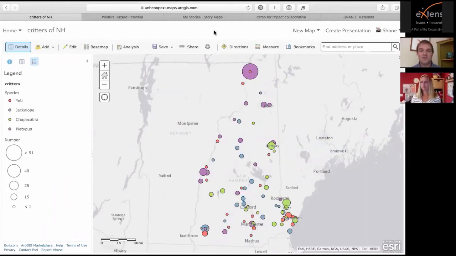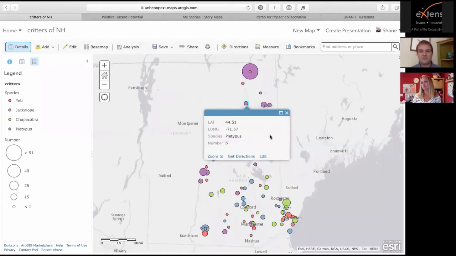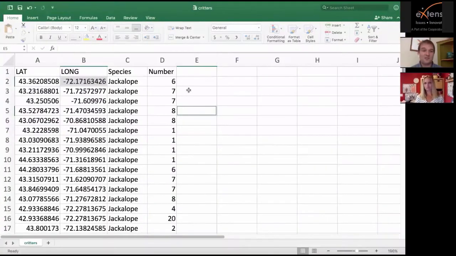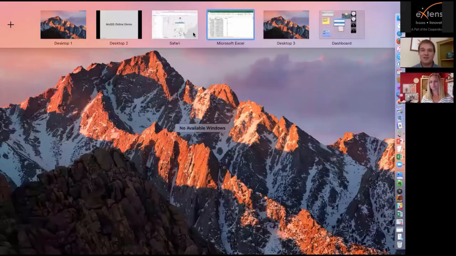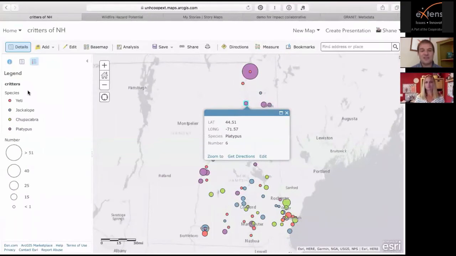And before we leave our critters, Stephanie asked, can you click on one of the critters and then have a pop-up that describes the critter and its habitat? There you go. Of course. Yep. So this is the standard default version, Shane's done nothing to change what the pop-ups look like. And this is just drawing exactly what it says from here. So you could edit it here if you didn't want it to say lat and long, you wanted to say something different. You can also, inside of ArcGIS Online, go ahead and edit what this pop-up is going to look like.